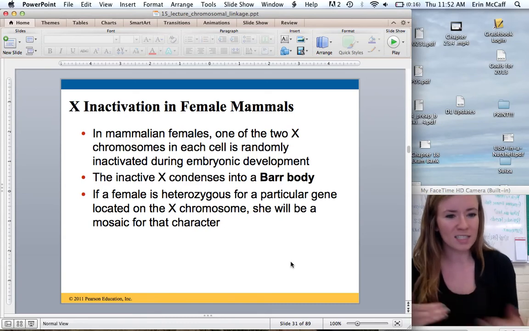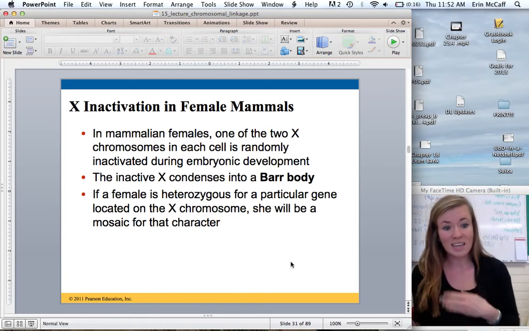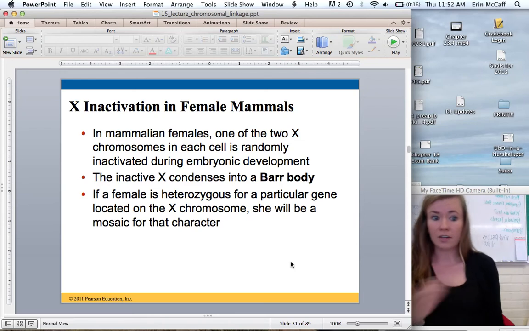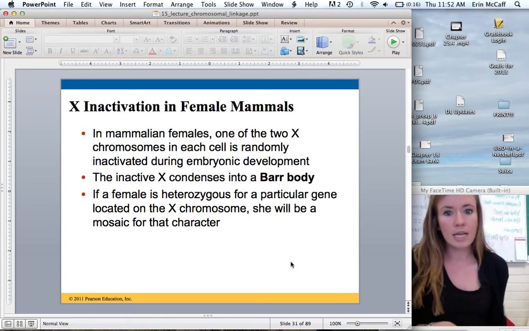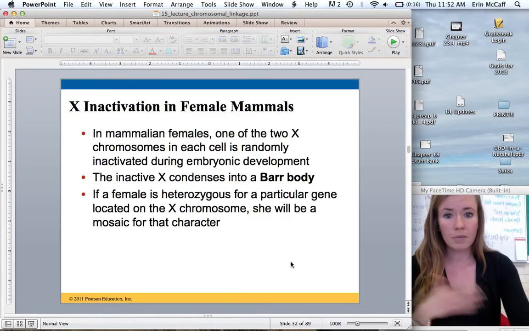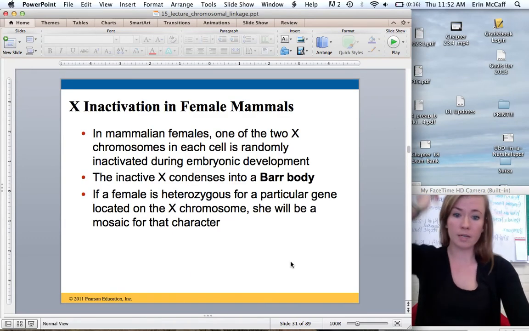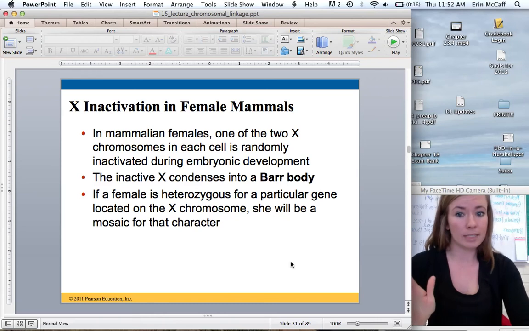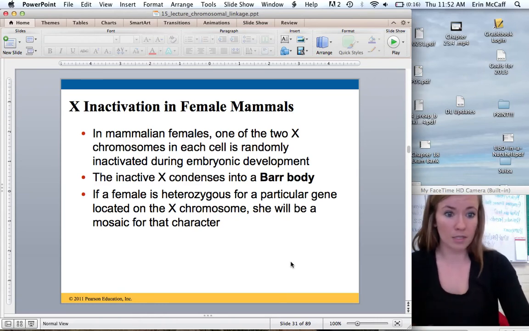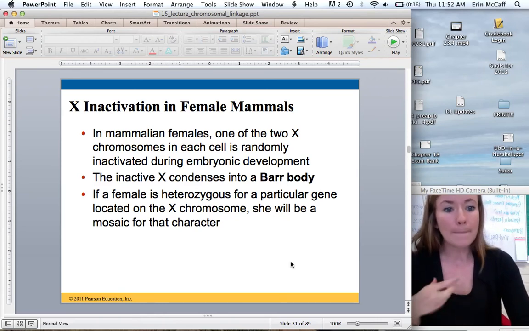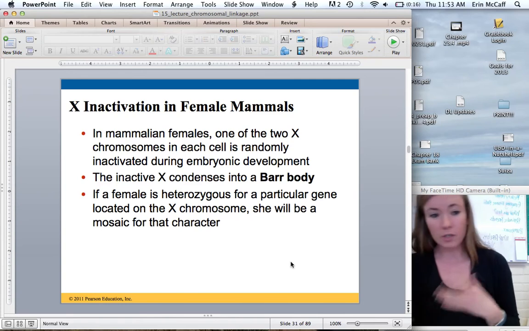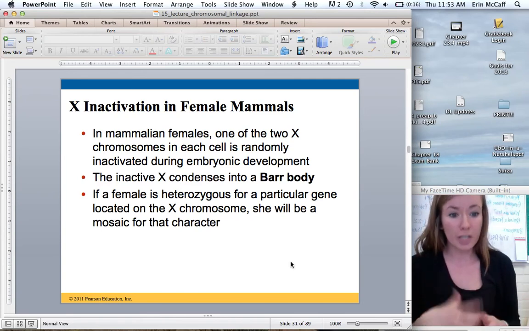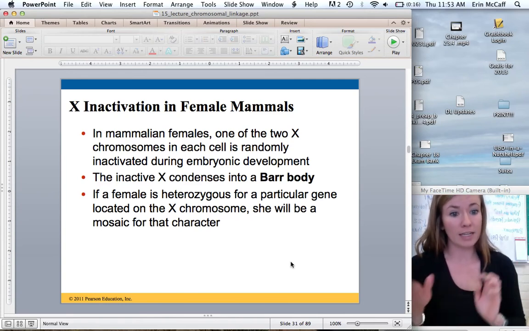We don't want to have that distinction between genders because these traits are not gender specific, right? Colorblindness or other things. And so what happens inside female mammals is one of their chromosomes becomes inactivated, and it's totally random, and it happens during embryonic development. So when you're still in the womb, or when you're still just a couple cells, it happens. But it happens in every single cell. It's determined when you're an embryo, but when you're an embryo, you're already a couple of cells, so there could be differences in your Barr body inactivation.